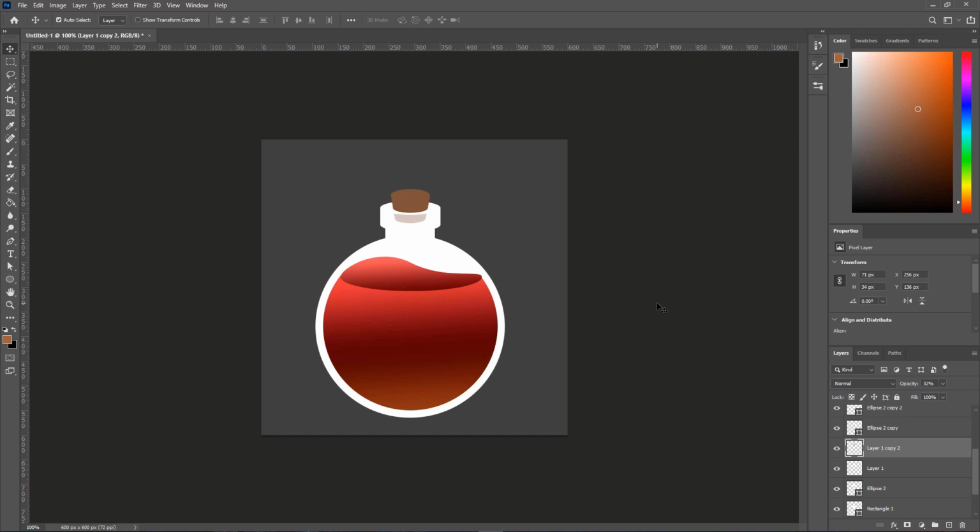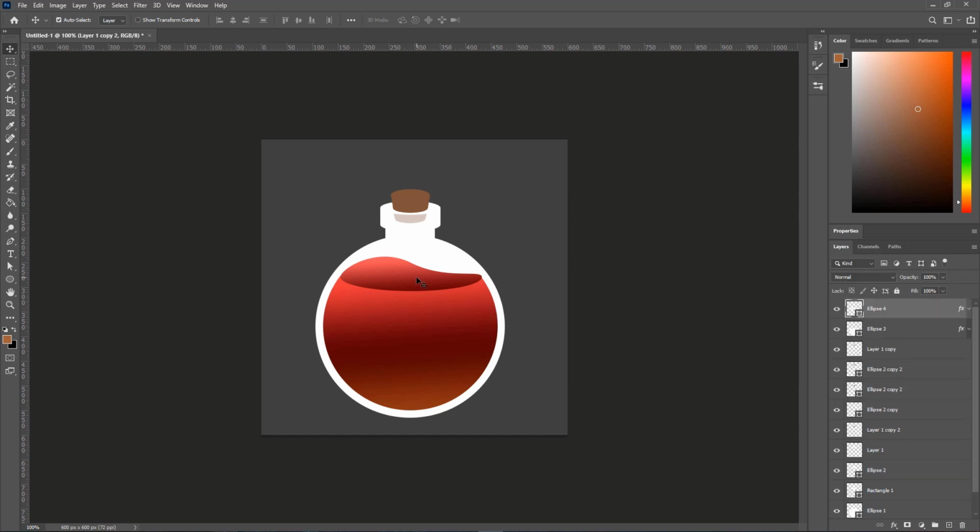Let's add some details. So let's choose our top circle. So let's choose our top shape here and let's hold the Alt key and let's make a copy of it.